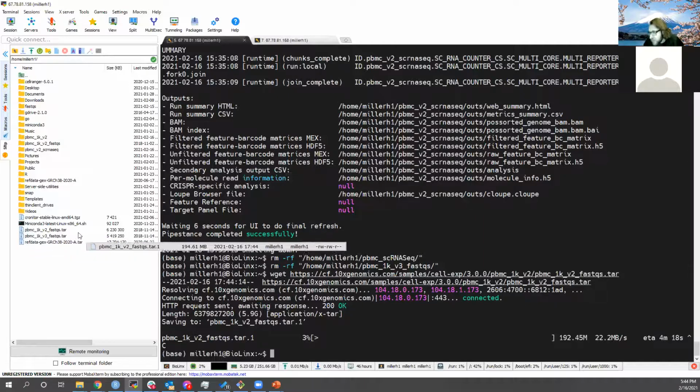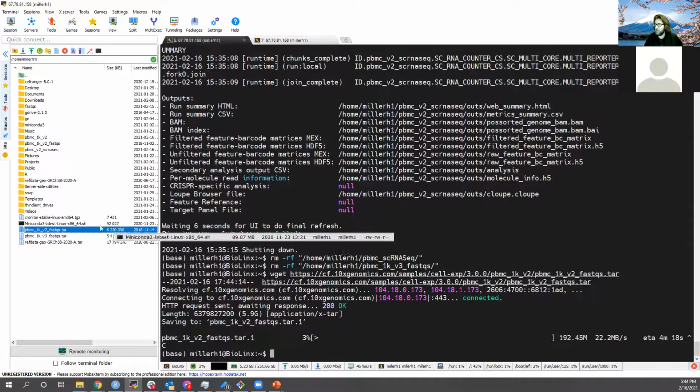So this is what it would look like after you downloaded it. For those of you who don't know, this is MobaXterm. In my opinion, it's probably the best client out there for accessing remote servers. It's really nice to have the files on one side and the command line on the other, and you can use the middle click to copy and paste files to the console.